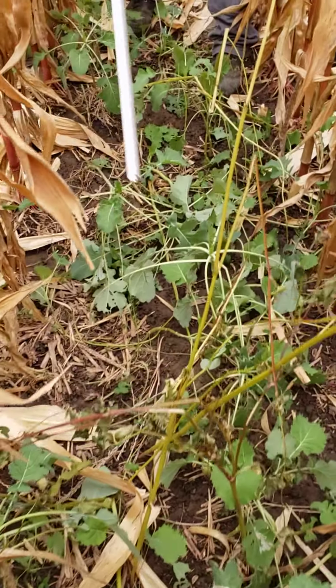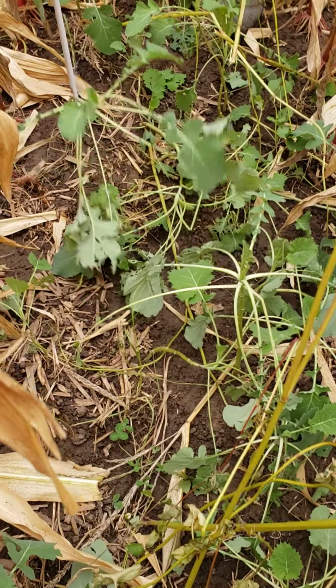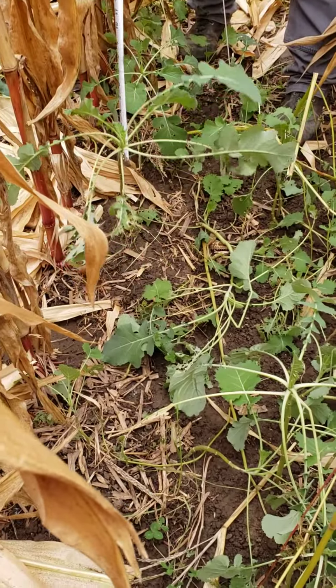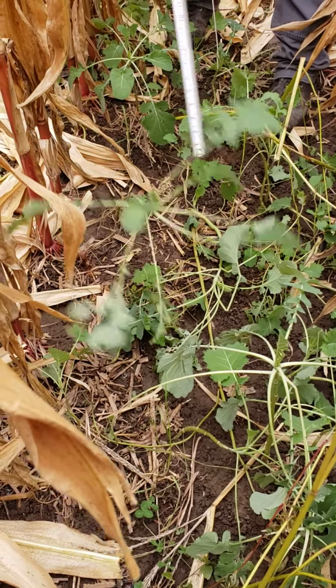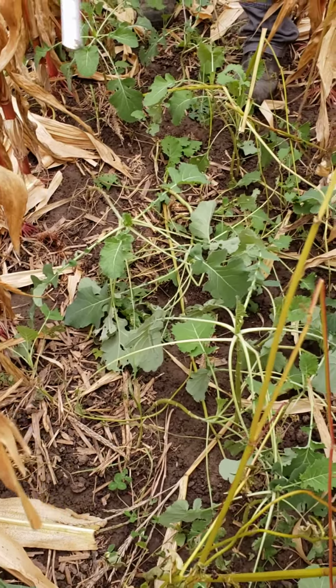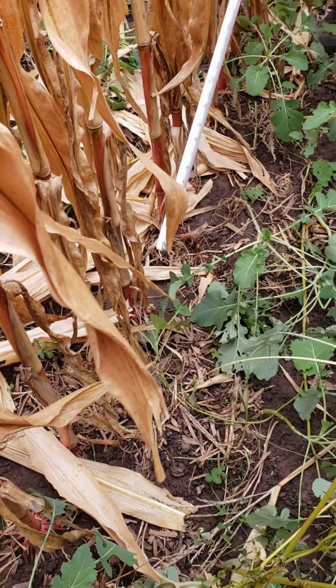We have rape. I'm measuring some of this up to 23, maybe 25 inches. This one is a little bit taller. It's kind of cool how they got leaves maybe just up on the top and nothing on the bottom. The corn leaves themselves started falling down. So for this video, we pulled out a bunch of these corn leaves so we can see these plants.